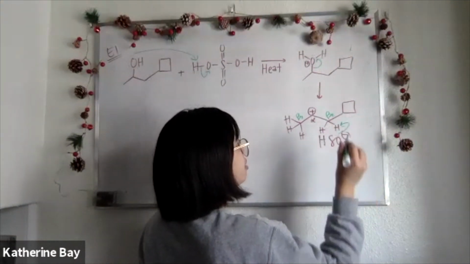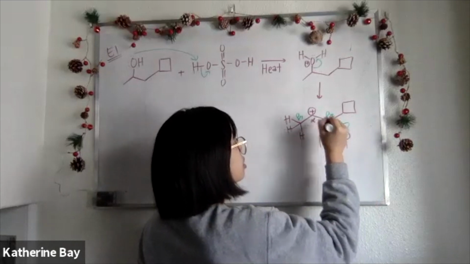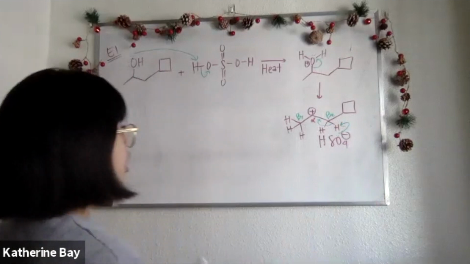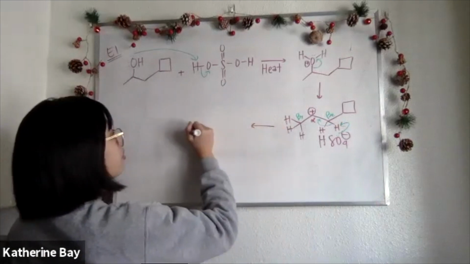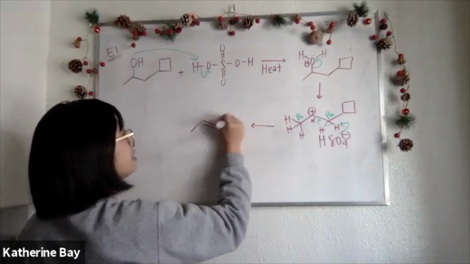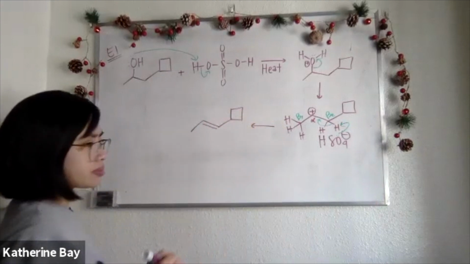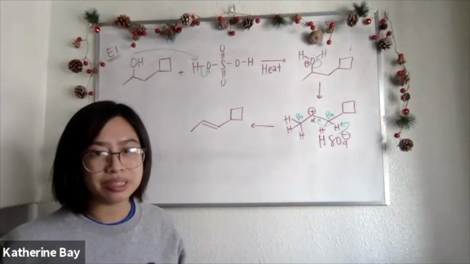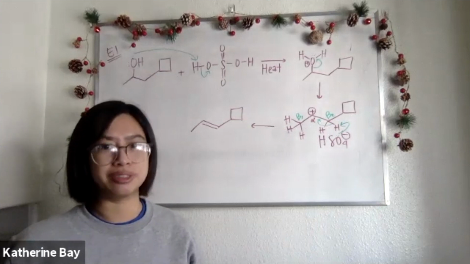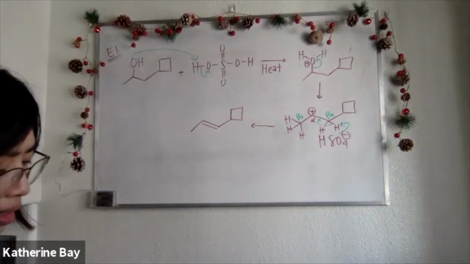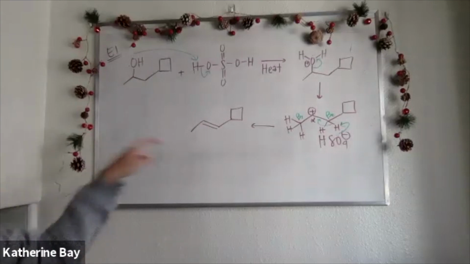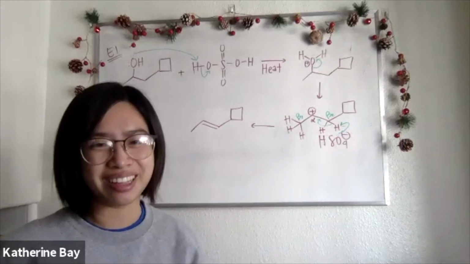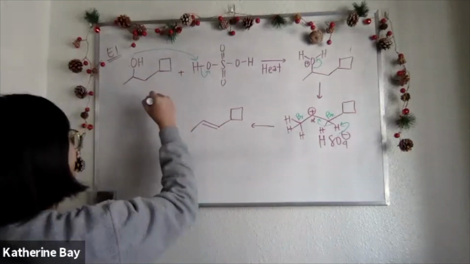So from here, HSO4- will deprotonate a hydrogen. The bond will go in between the alpha and beta carbons, and those are the only 2 arrows you need to draw. So from here, you form that alkene. And then now, because we formed our alkene product, the E1 mechanism is over, and then we can proceed to the next step of the multi-step synthesis. So from here, the next step is that this is going to react with NaOH and DMSO. Oh, sorry. Next step, it's going to react with O3 and DMS.